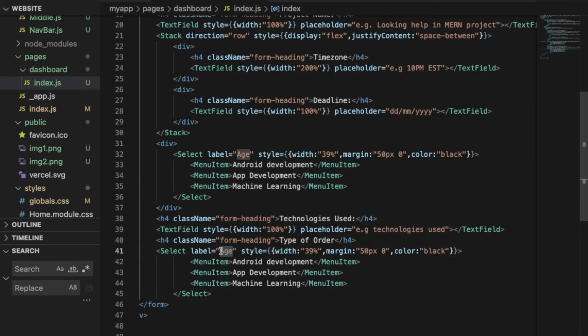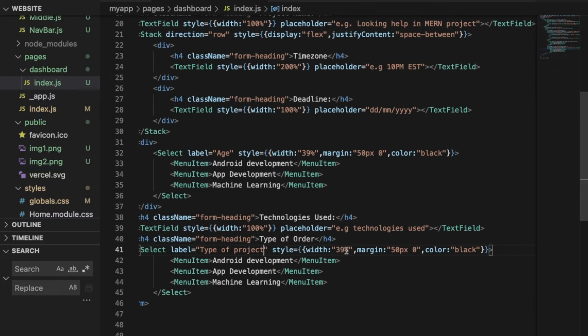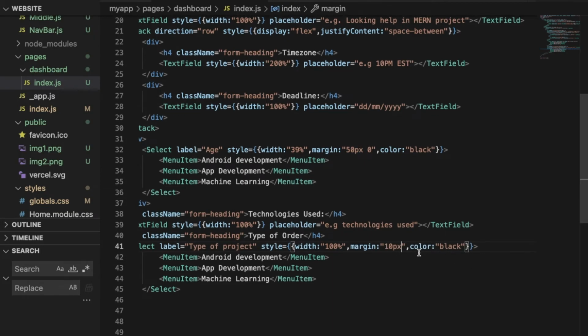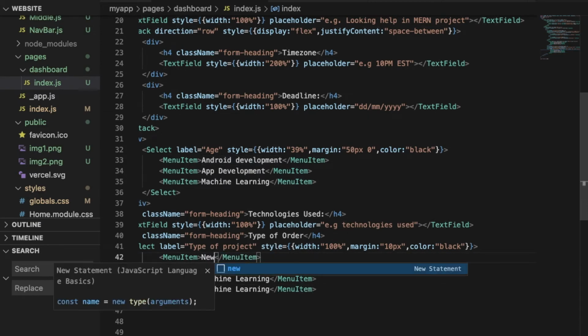So we'll change few things here. First of all, we'll change the label, which would be type of project. The styling would change, and we'll say width would be 100%, margin would be 10 pixels, and color black. That is correct. We'll copy this and make it one more. Here we'll say new project.